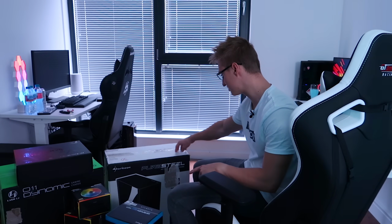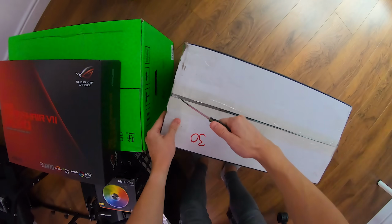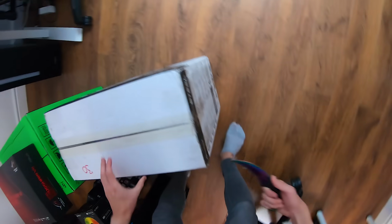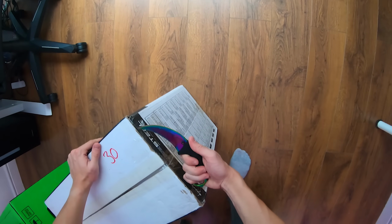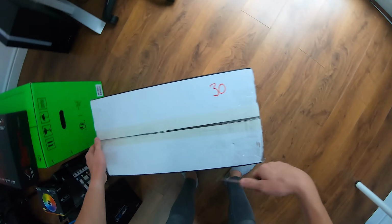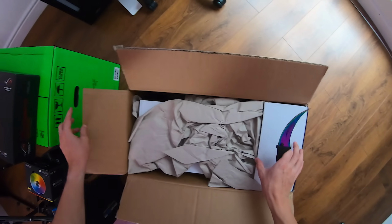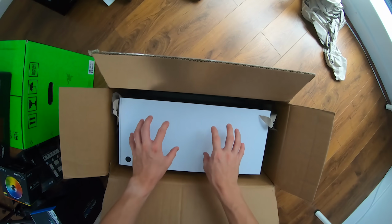We need to unbox this PC in the Sharkoon Pure Steel case and salvage a power supply, because I'm pretty sure that's where this power supply is. I don't even know really. All right, let's grab the old karambit knife. Let's unbox this guy. If you're wondering why this is packaged up, we've already done a PC build in this, but when I was moving the PC cases to this new apartment, I pretty much packaged everything up as best as I could.